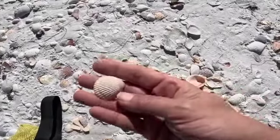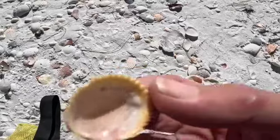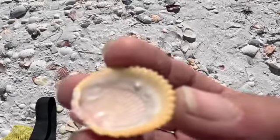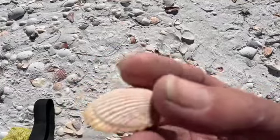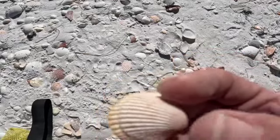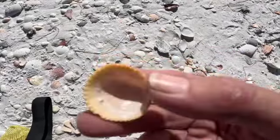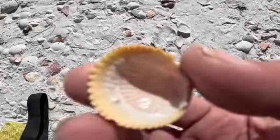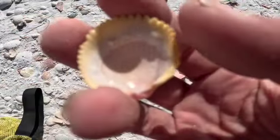Something that we don't see often. I mean, it happens, but not on an everyday occasion. Where you can see the shell has an obvious repair mark. So something happened while this little guy was growing, and it caused an actual ridge, a bump in his shell that you can feel right here. And you can see from the inside. So since that's freak, that one's coming home. I love freak shows.